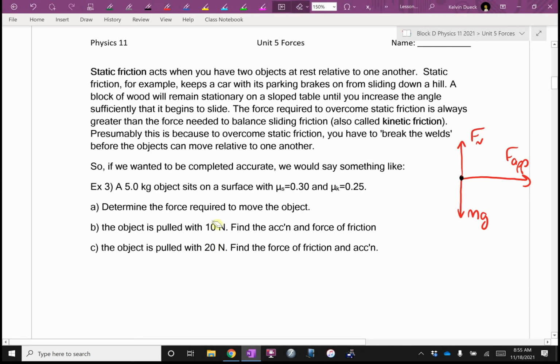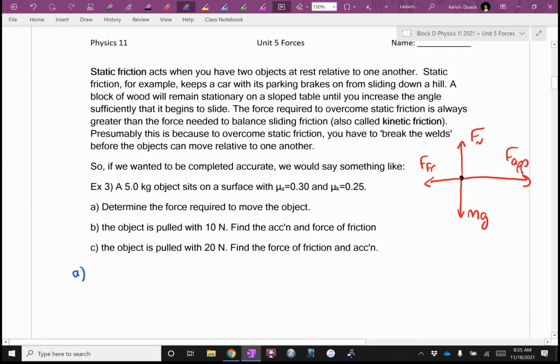Well, since F applied is changing, I'm not going to be too fussy on my arrow length. Here's what I know. Friction is pointing that way. So I haven't quite worried about scale, but I got the directions correct, Ashley. You okay with that? Ashley, what does A want me to find? It wants me to find this F applied to get this just to start moving. Here's what I think I'm going to argue. For me to get this just to start moving, F applied has to be bigger than friction. You okay with that argument?